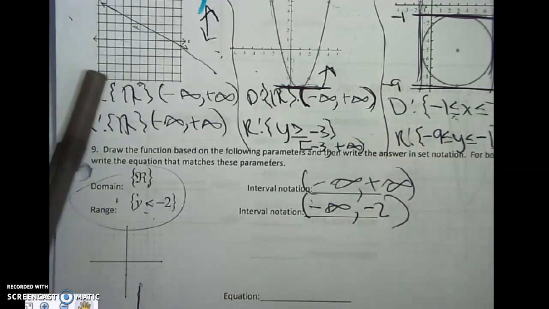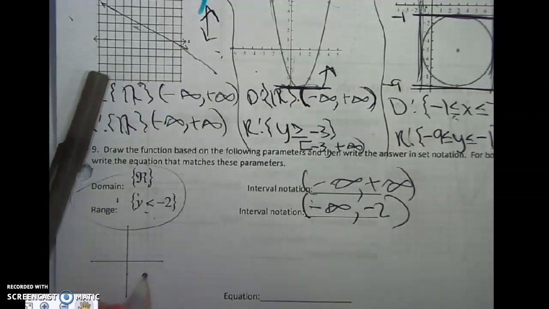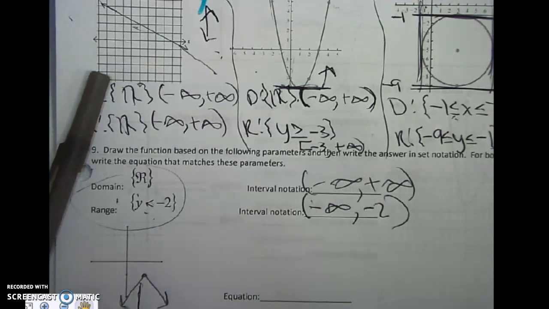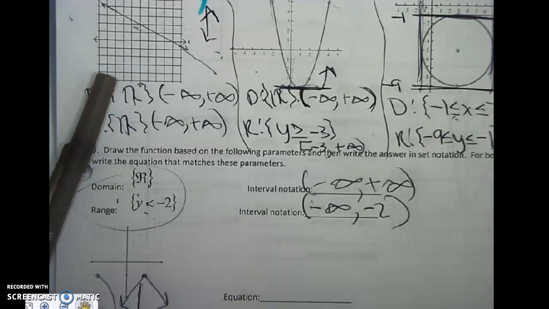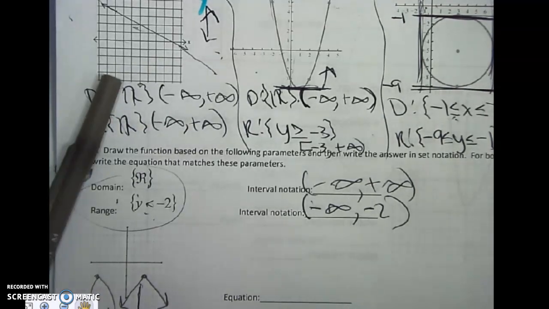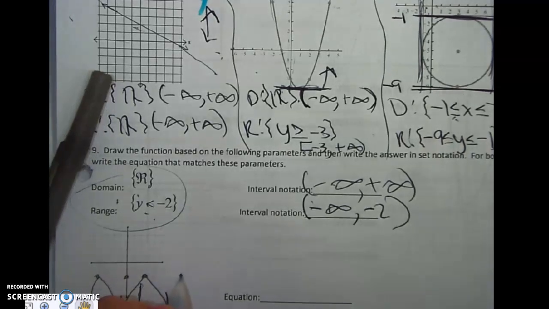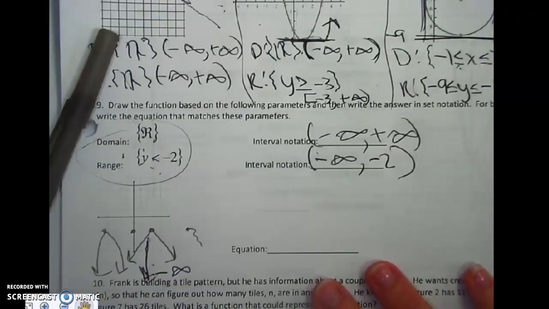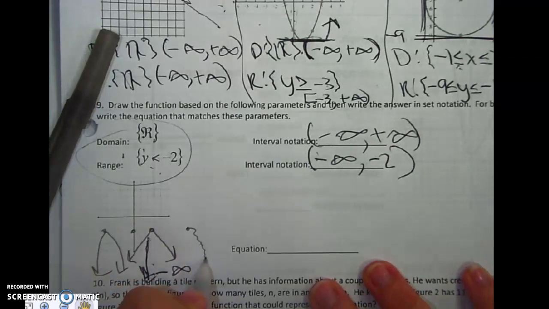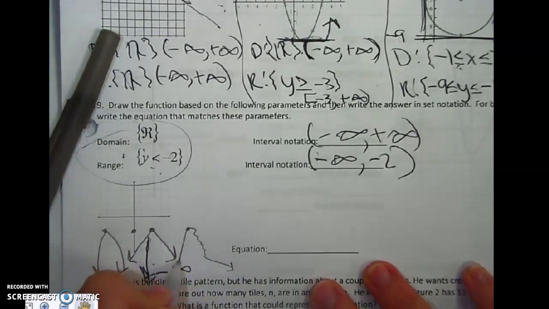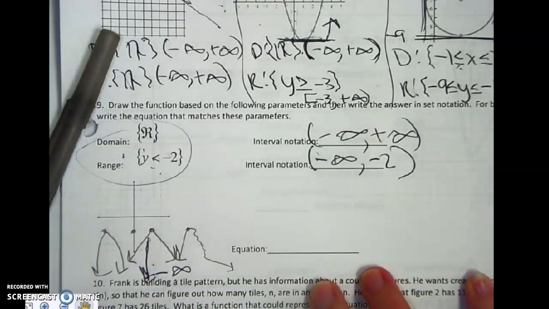There's a lot of different options. One option, I could make a V going down, starting at -2 going down. I could make a U going down. I could even make, here, let me be obnoxious, a squiggle, a squiggle going like this, and then something going like this. It doesn't matter. Okay? All right.